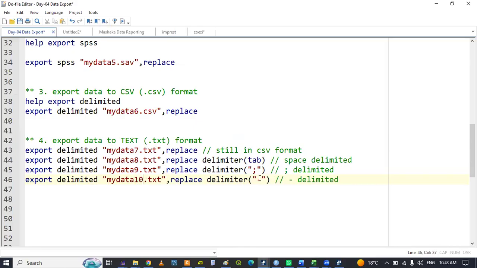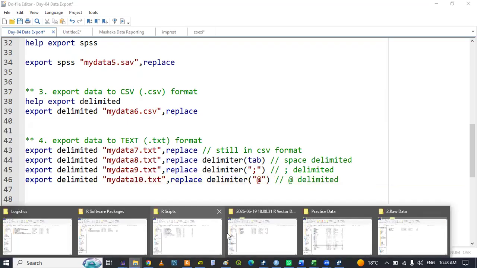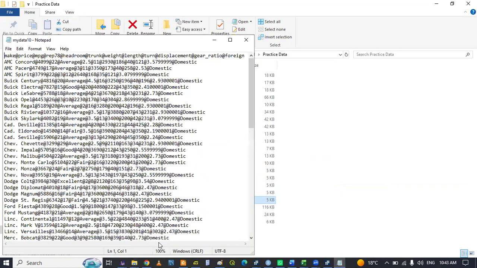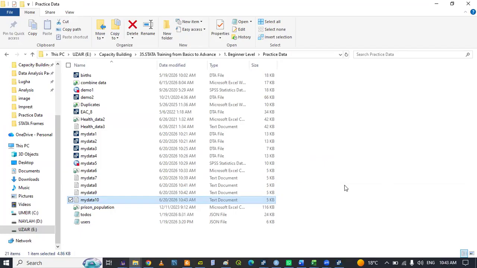So whatever character you put here, even if you put a letter, maybe capital A or at, let me put this at. Whatever character you put there, it is the one which is going to be used as a delimiter. So what you see here, it means this at is a delimiter. Just like that.